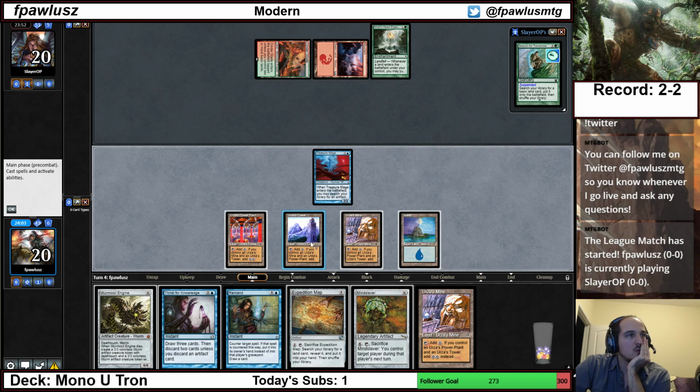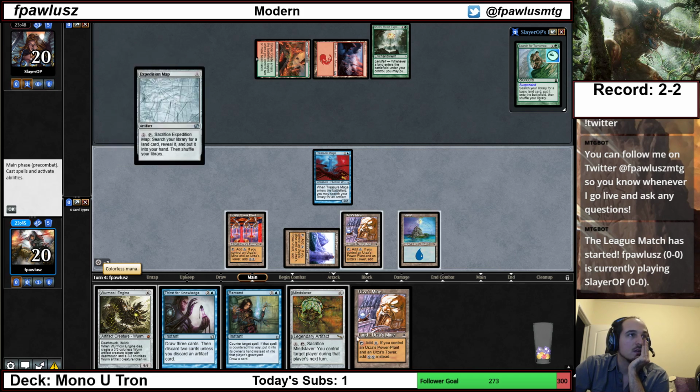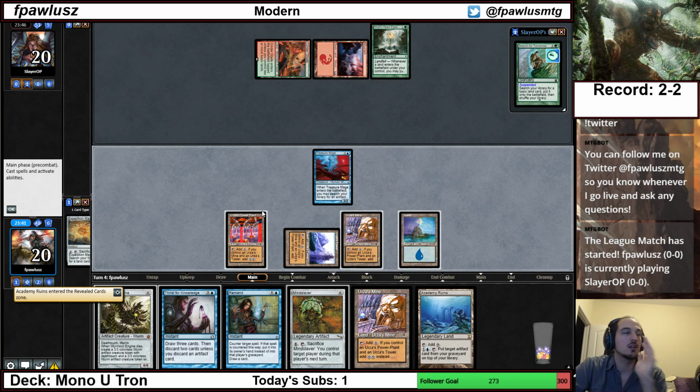1, 2, 3, 4, 5, 6, 7, 8, 9, 10. So I think I'm going to spend this turn remanding my opponent's Search for Tomorrow. And next turn I'm gonna be able to play and crack Mindslaver. Here we can get Academy Ruins, so we start setting up the lock.